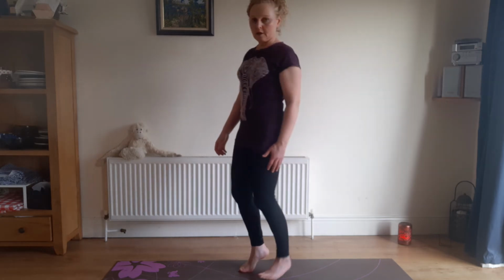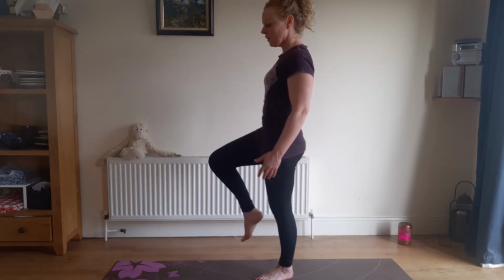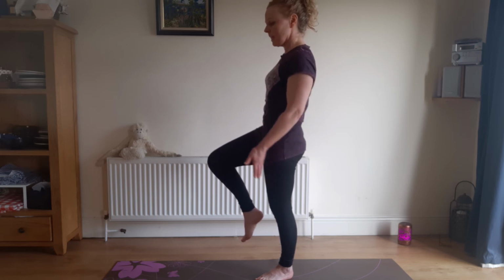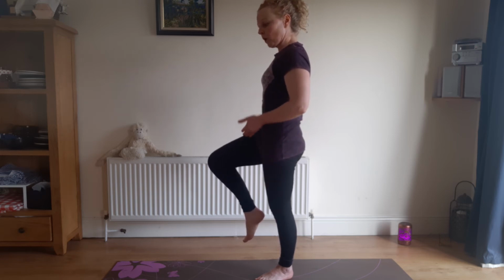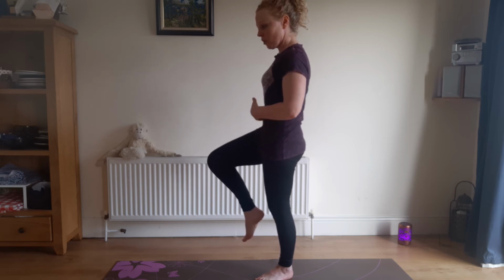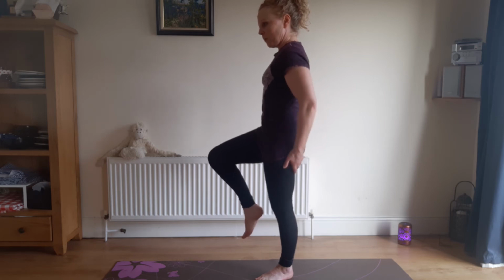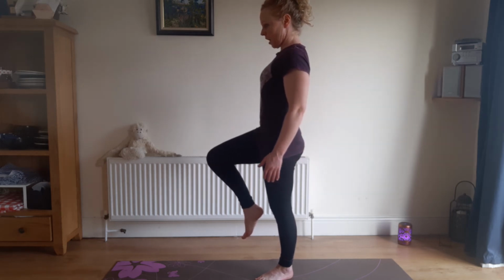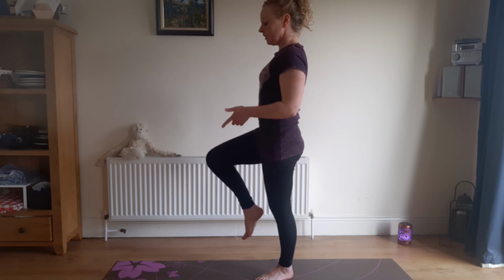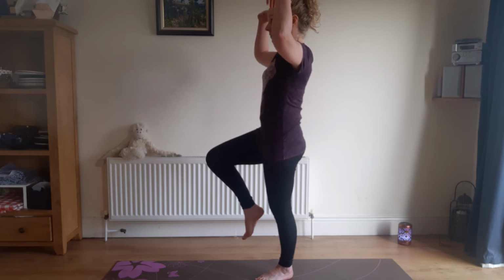And if you watch me sideways, I'm lifting the left leg up like that. Okay, so the trick to any of these balance poses is to really engage your core. Pull up on the pelvic floor, pull up on the abdominal lock, tucking in your navel. Brace the bum muscles, pull up on the kneecap, drop the shoulders. If you need to drop your gaze towards the ground, do. And if you can then raise your arms up and even look up if you want to.